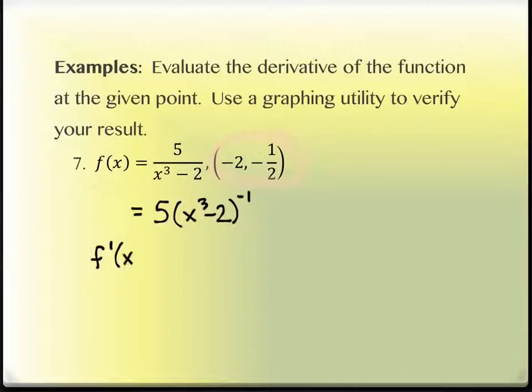So somebody work with me and tell me what would you get for the derivative of this function using the chain rule? Yeah, and then it repeats the inside, right? We always repeat the inside. And then what's our new exponent? And then we'll multiply by the derivative of the inside, which is what? Yep, 3x squared.